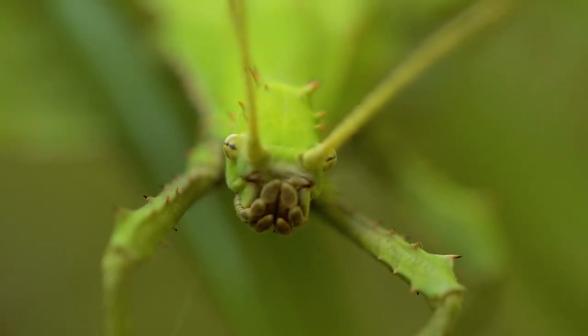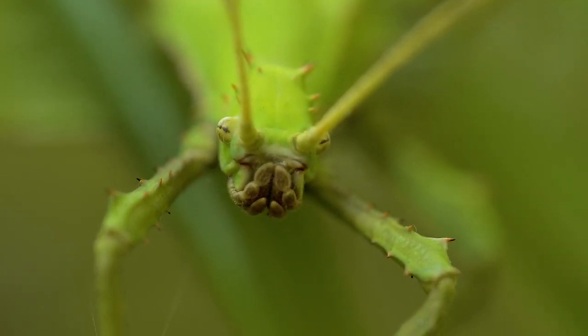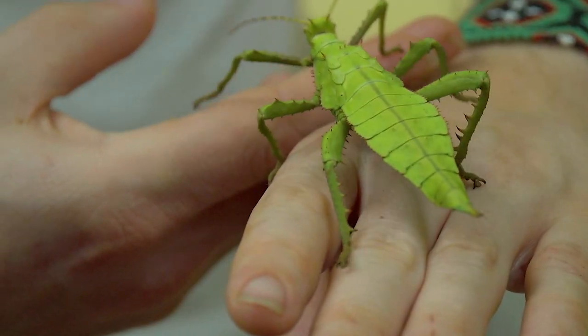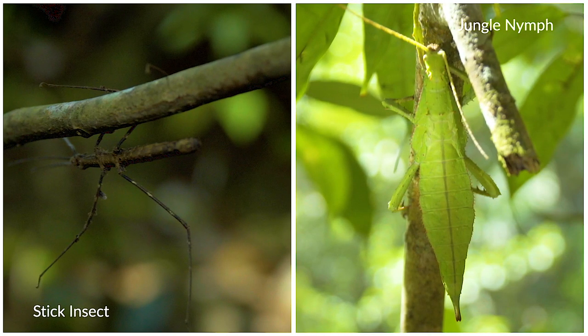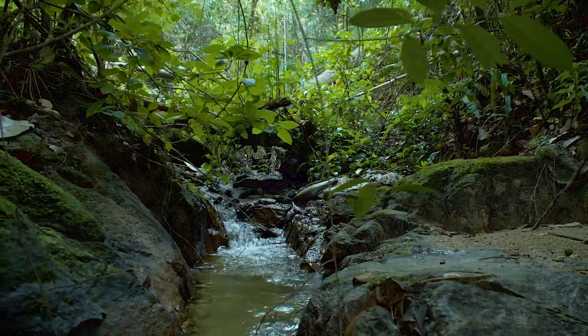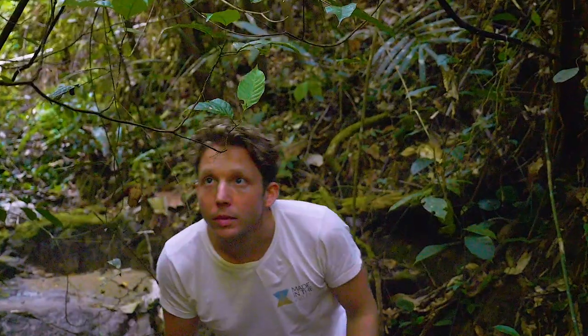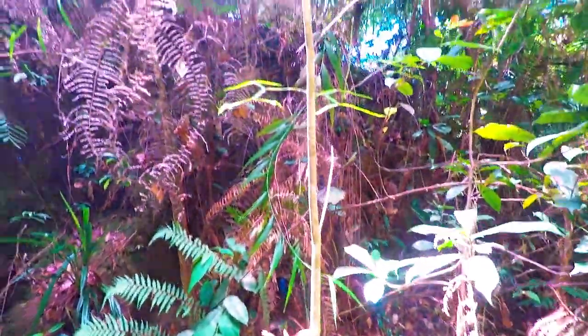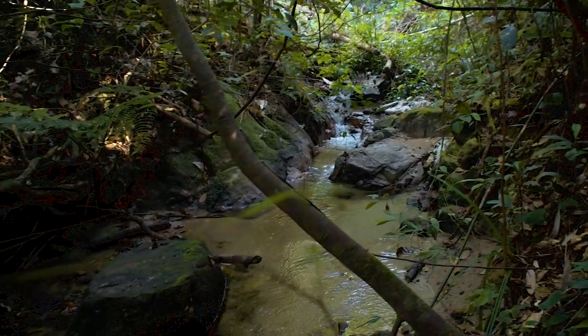I've already come across a really close relative to the stick insects I'm looking for today. If you remember, it's the leaf insect called the jungle nymph. They're all classified in the same group, they're phasmids. To find the stick insects I'm looking for today, I'm choosing the same tactic as I did for the jungle nymph. Be really thorough. There's so many places. If you're a stick insect to hide, look at all these branches. They could be anywhere. I just need to keep looking. And just keep an eye out for any bits of movement or something that's sticking out.